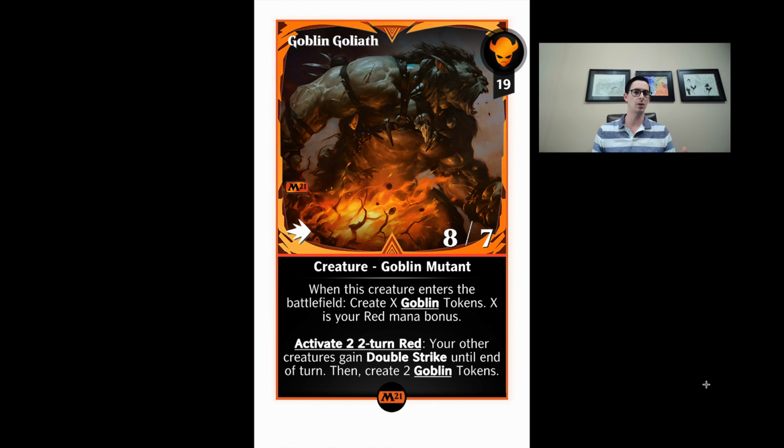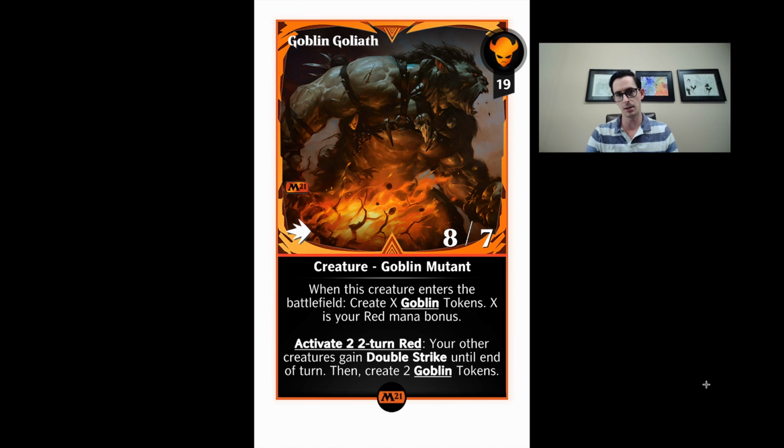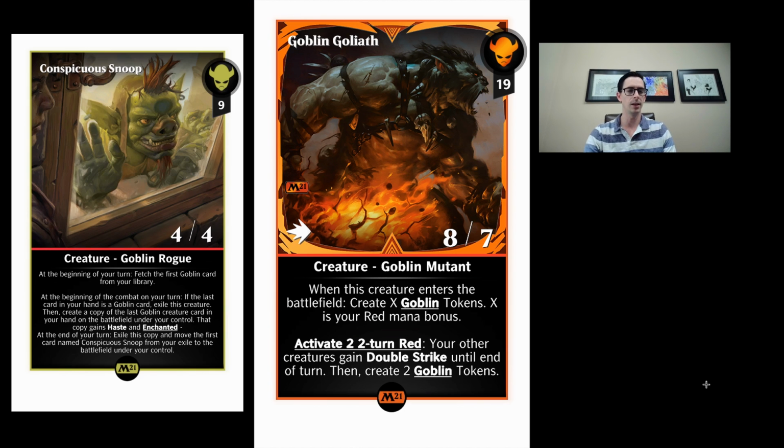So let's say that you throw this in Koth. Then you get 9 goblin tokens on top of getting the Goliath just for this thing entering the battlefield. If you run this with the new Snoop card, like Snoop Goblin or whatever, or I think he's gone from Snoop Lion to Snoop Goblin? I don't know. Whatever. Snoop Goblin, Covetous Snoop? Is that it? I think so. Whatever. You're going to see an image of it on the screen, so we're good.